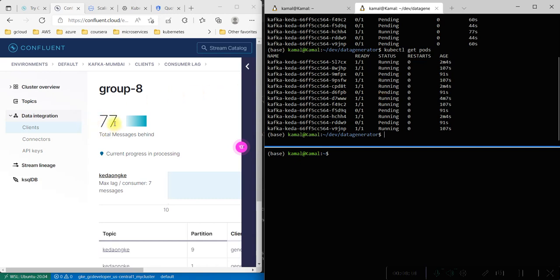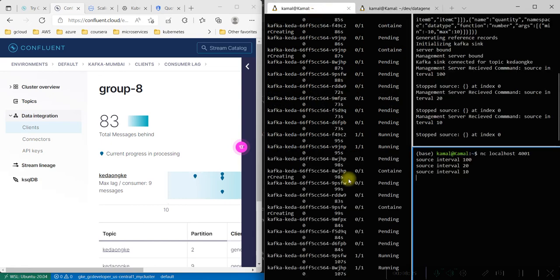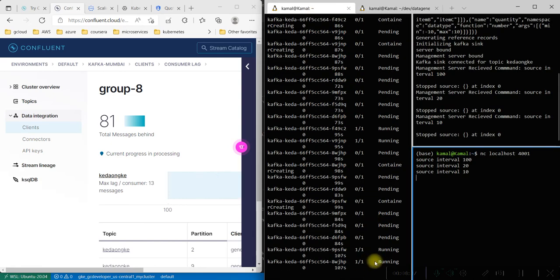You would see that this number keeps coming down, and when this number goes up, it means another pod has changed state. What that means is there is a shuffle managed by Kafka. Whenever there is a state change to the consumer, it takes some time to shuffle the partitions among the consumers, and that is when you will see a sudden spike, and then it will come back again.